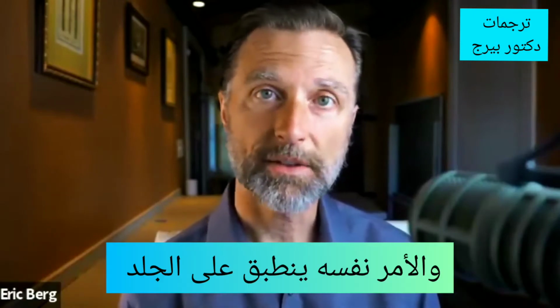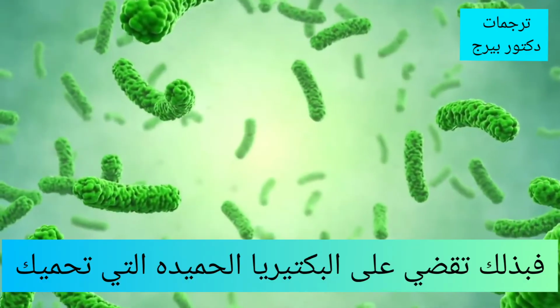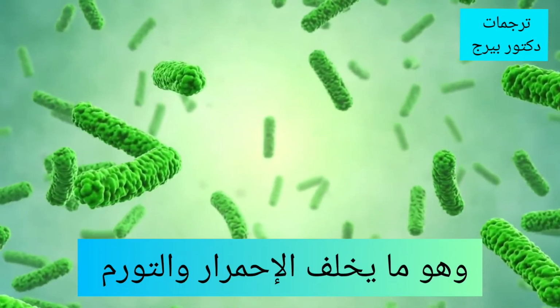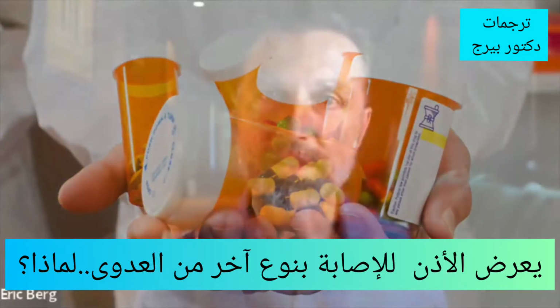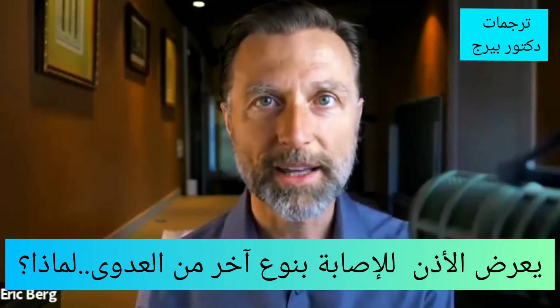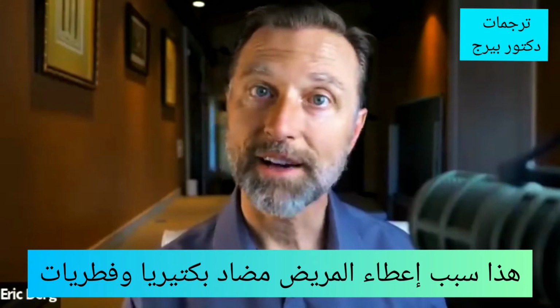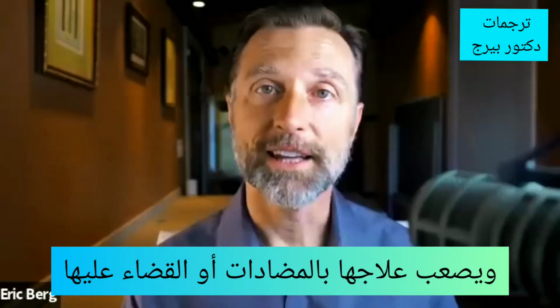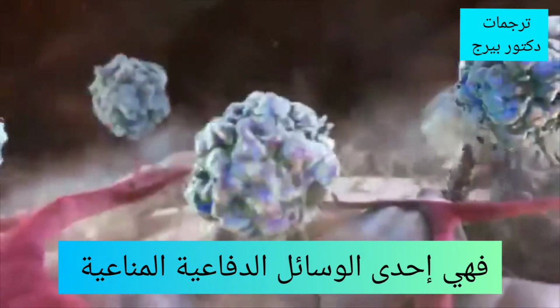The same thing happens with your skin. If you over-clean your skin, then you develop acne because you don't have the friendly bacteria to protect you, and then everything becomes red and swollen. Now, when people take medications for ear infections, what that does is it can increase the risk of getting another infection. Why? Because you wipe out all the bacteria, and then you might have an overgrowth of fungus. So this is why many times they'll give you an antifungal and an antibacterial. Well, the problem with that is you start developing resistance. And so now these microbes thrive, and they're very difficult to kill. So you have to be careful about wiping out this immune protection.